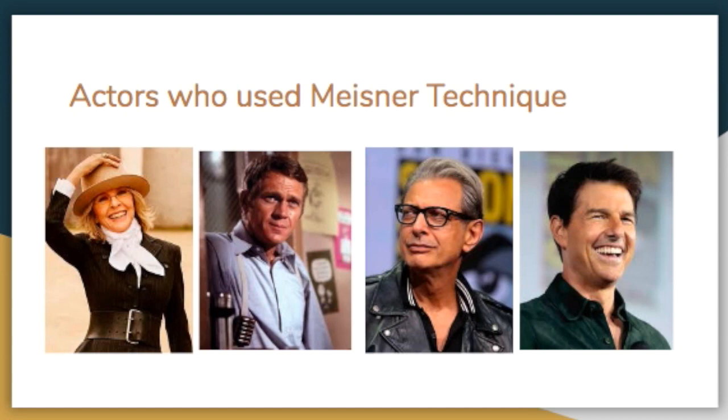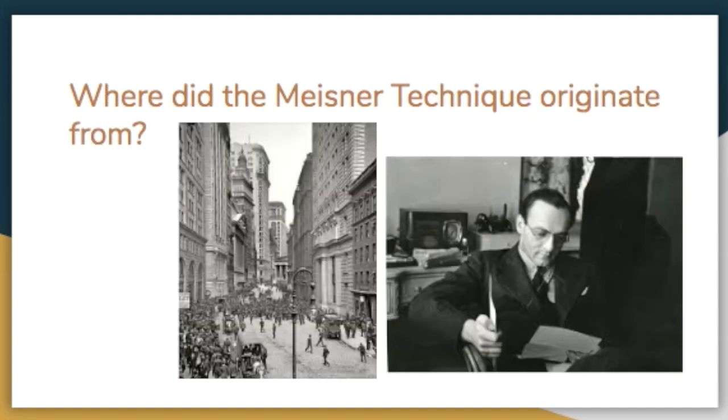Actors such as Diane Keaton, Steve McQueen, Jeff Goldblum, Tom Cruise, and many more incredibly successful actors and actresses have trained in and utilized the Meisner Technique. This technique assisted in their many great performances we know and love today and led them on to receive countless nominations and rewards. But what exactly is the Meisner Technique and where did it originate from?